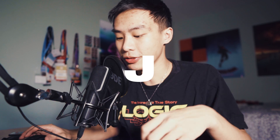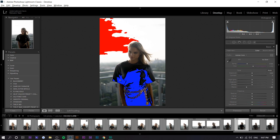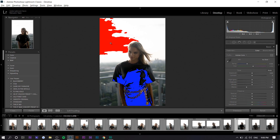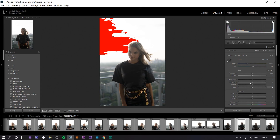So I just taught you how to correct white balance, now I'm going to show you how to correct exposure. If you press G on your keyboard, it's going to pop up like this. Depending on your photo, it might show red and blue, just blue, or just red. Basically this happens when there's absolute blacks and absolute whites — there's clipping. In this case the sky is too blown out, and her dress right here is purely black, and we don't want that because it's not realistic. Blue means it's too dark, so we want to adjust the blacks. Red means it's blown out — the highlights are too bright — so we can just lower the highlights.